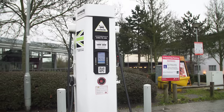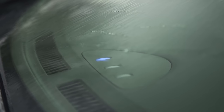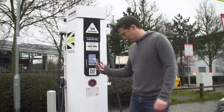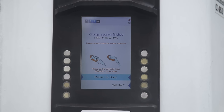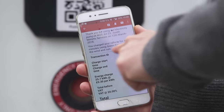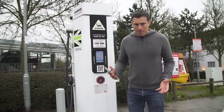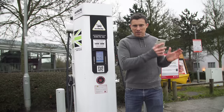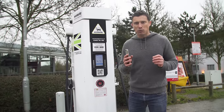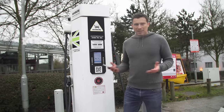This is actually the quickest way to charge the Leaf. Next is a rapid charger which will take about 7.5 hours to fully charge from empty, while using a three-pin wall socket will take 21 hours. Charging is now complete - in 48 minutes I've gone from a 25% full battery to 89% and it cost me £7.71, though the electricity is from wind and sun so it's zero emission. When I do the maths it works out that this car travelling at 70mph charged by this method will cost the same to run as a 1.5 litre turbo petrol Golf at 70mph - so no overall savings, but still not that expensive.